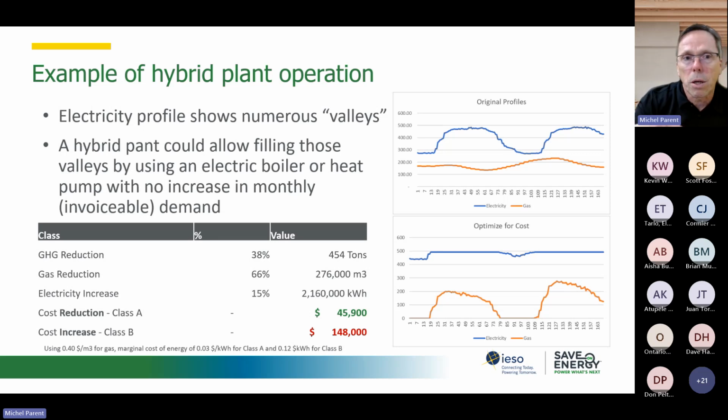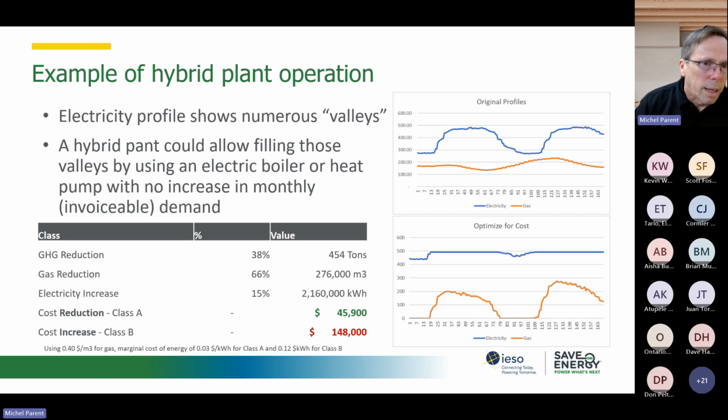Rooftop, then can be a central air source heat pump, can be a heat recovery chiller. By having that information, you can actually calculate the impact of optimal management of your heating system, of your hybrid system. Because right here, you see I've got a flat line. I did not create a new peak, so I know all of my electrical energy for the heat pump is at the marginal rate of energy.